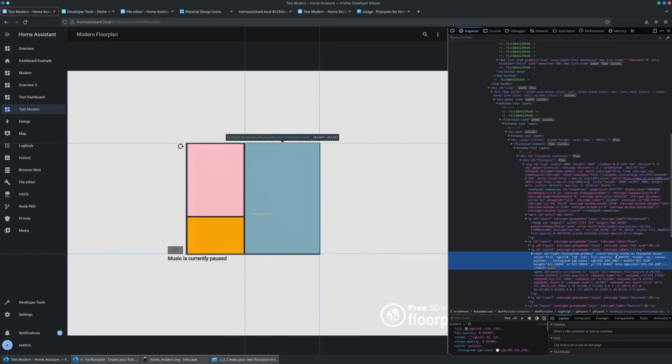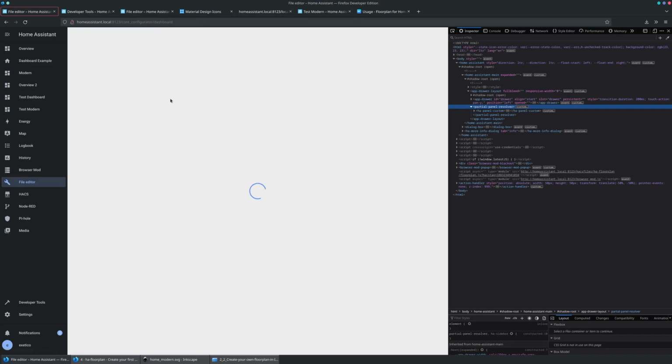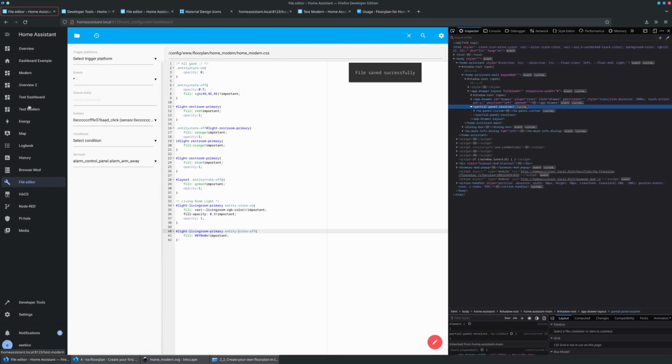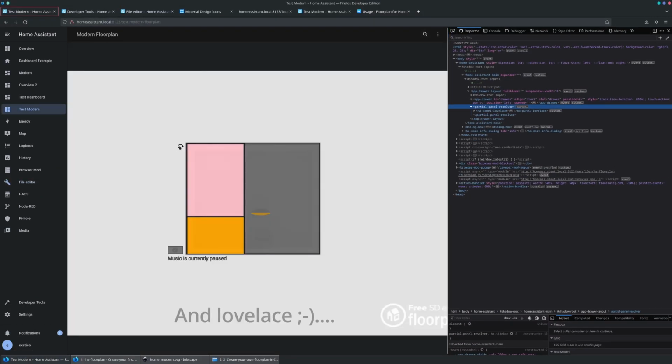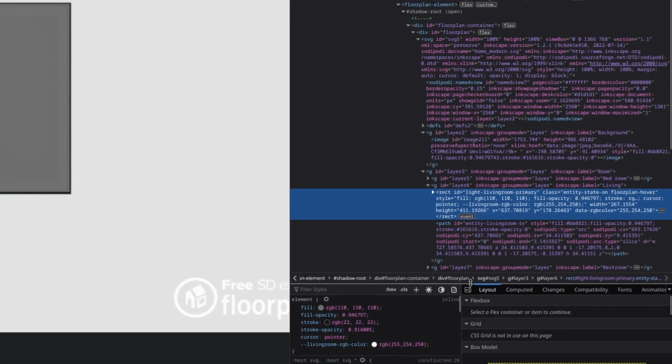And see if that helps. Now we have the entity state on. Let's jump back to our file, and we should update this to this. Jump back to modern, reload our entities, and let's see if this works as it should.